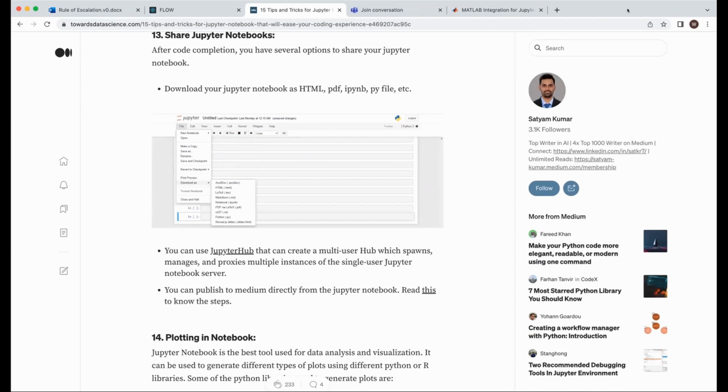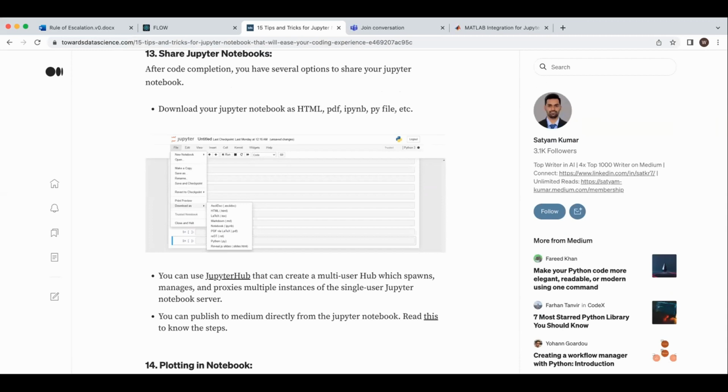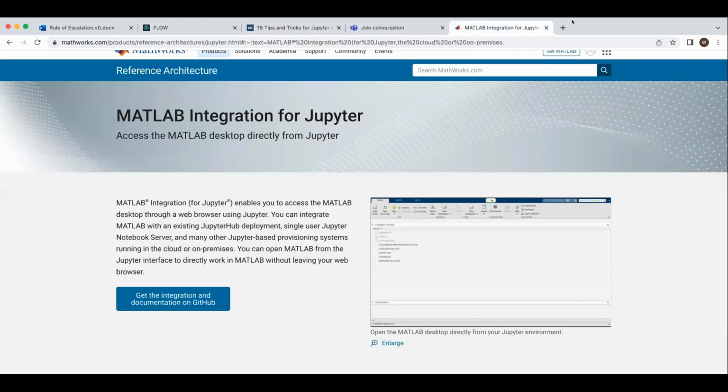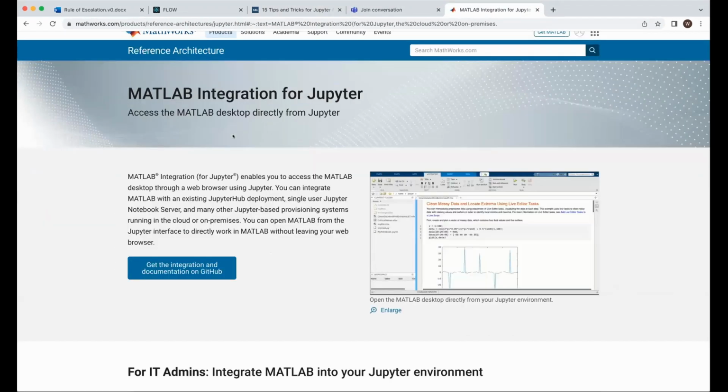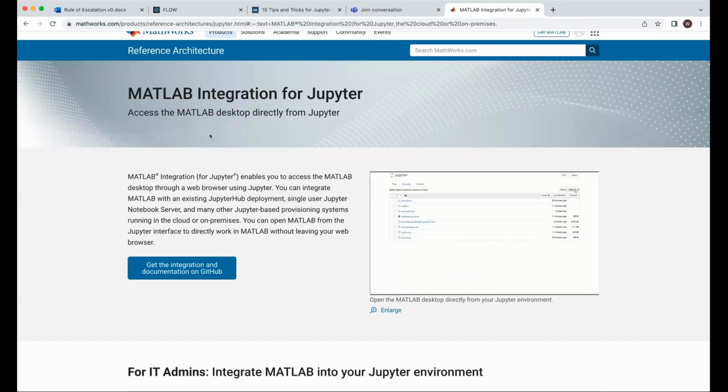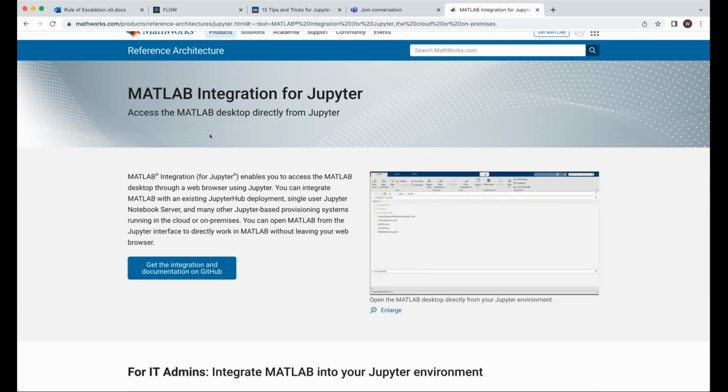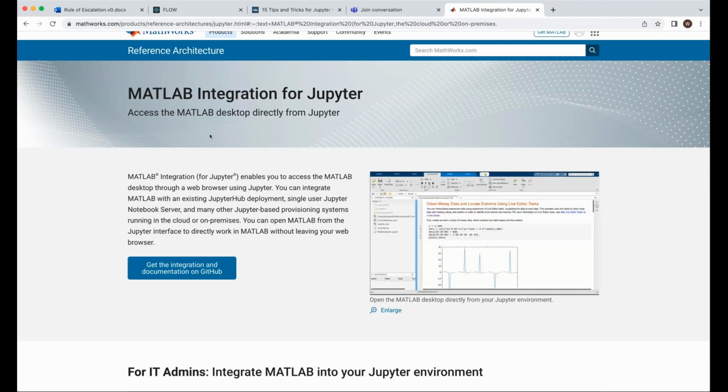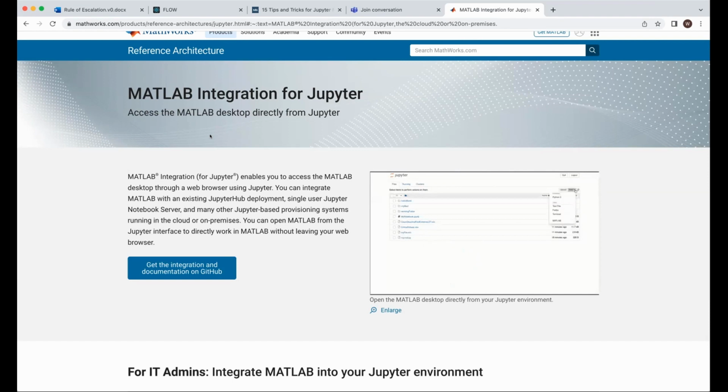So we are continually working with other commonly used data processing software such as MATLAB. Let me actually open here. I saw there's a question in the question area asking about MATLAB. Actually, there's a feature called MATLAB integration that can allow you to open MATLAB desktop from the Jupyter Notebook through the web browser. So we are working on this.